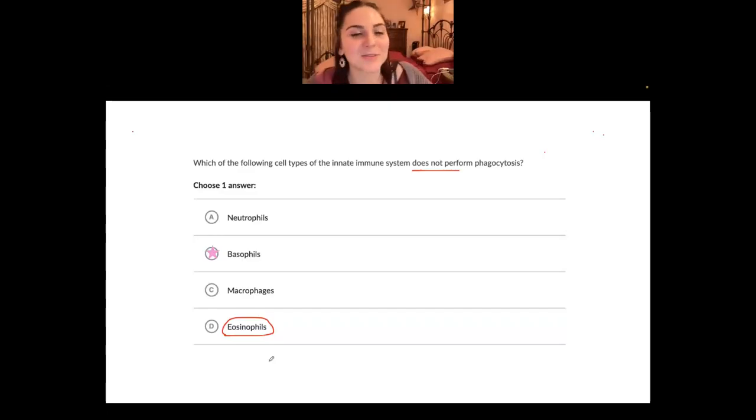But go back to the innate immune lecture. I put it on there because it's such a random function of it, but they still do phagocytosis. Your neutrophils and macrophages are your big phagocytosers, right? But eosinophils also perform phagocytosis. It's not a huge function of them, but they do. Basophils don't. Basophils are strict mediator-releasing cells. I wanted to throw this in because I need to keep reminding you guys of it, since it's not a common thing people remember about eosinophils. So review that slide and put a little star by eosinophils perform phagocytosis. All right.